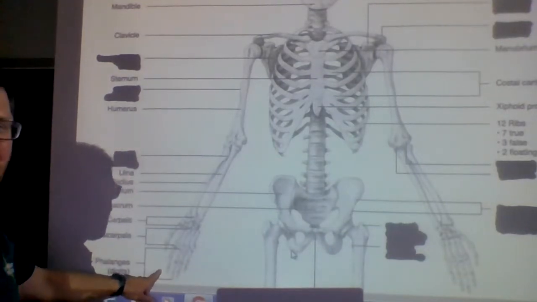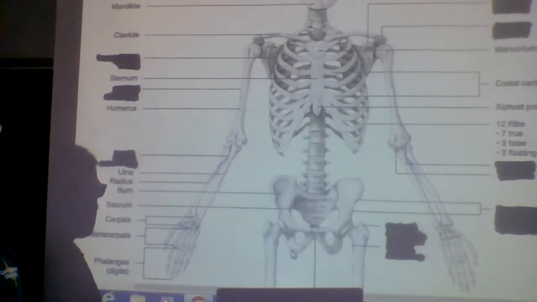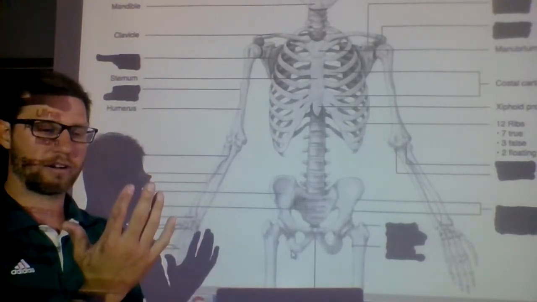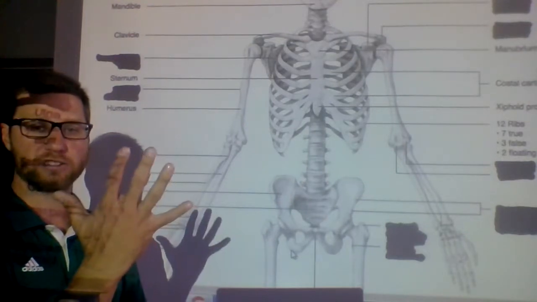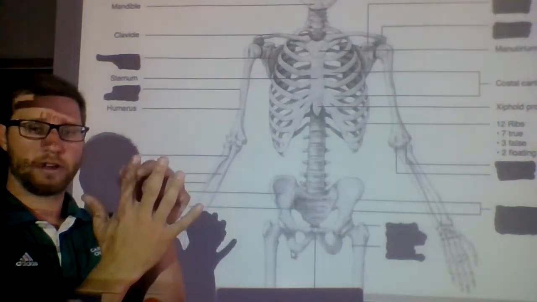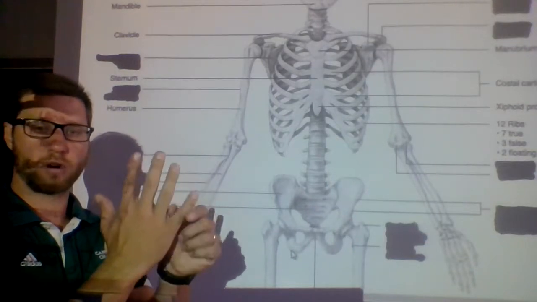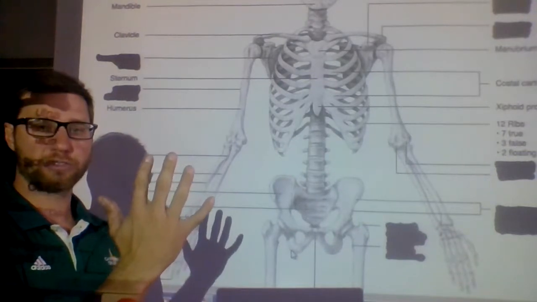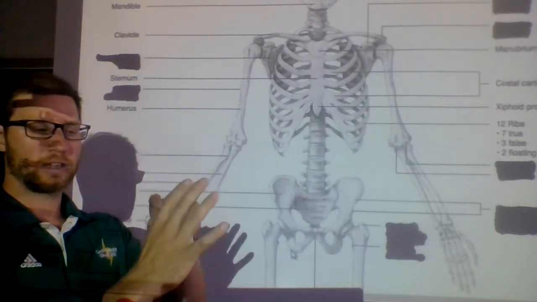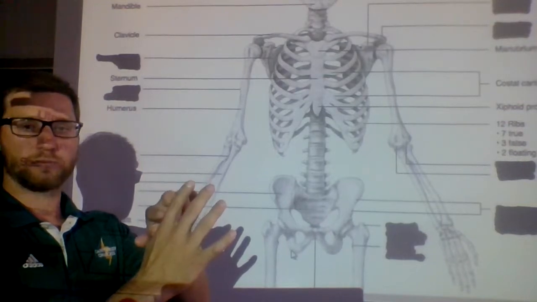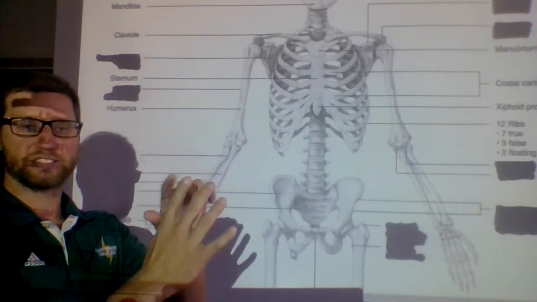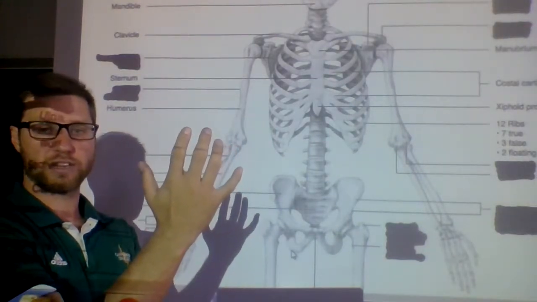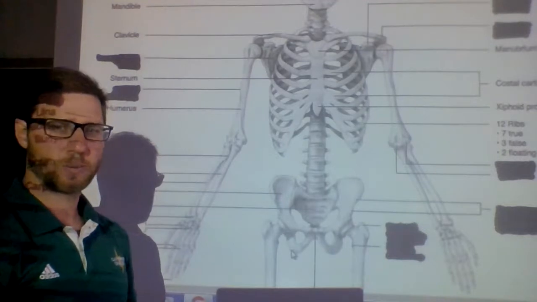Then you have your phalanges. Your phalanges are the technical term for your fingers. Your phalanges are numbered as well. Again, 1 is thumb, then phalanges 2, 3, 4, and 5. In 2, 3, 4, and 5, there are 3 bones. You have a proximal, a middle, and a distal phalange in each finger, and then your thumb just has a proximal and a distal phalange. We'll look at that in more detail when we look at the hand.